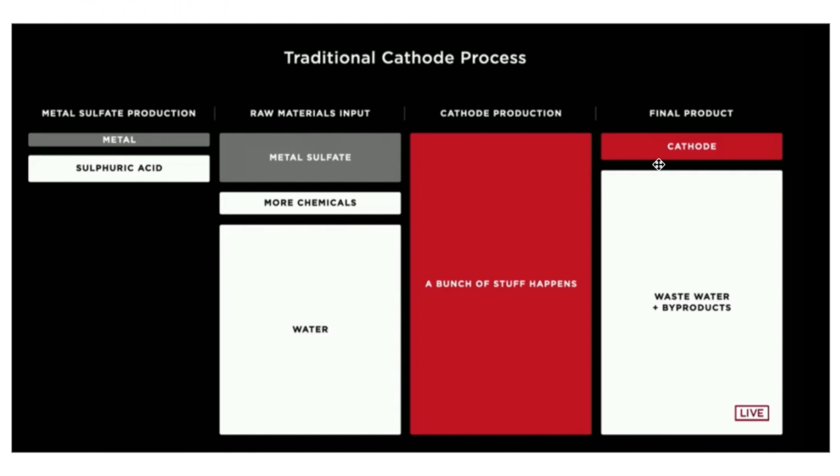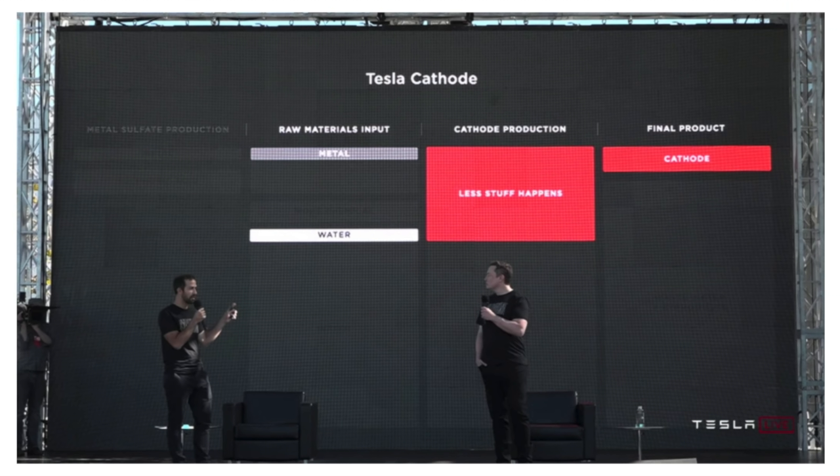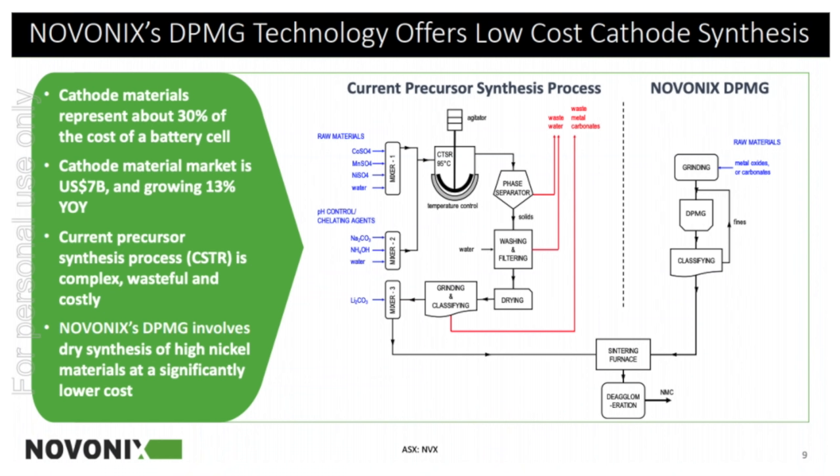If we talk about anode, we have to talk about cathode. Personally, during battery day, cathode materials was just icing on the cake — the true highlight for me was the innovation in the cathode production process. The traditional cathode process involves a lot of different steps with a lot of different chemicals, and on top of that it consumes a huge amount of water. What Tesla proposes is a much simpler process, removing the need to use chemicals and large amounts of water. When this was announced, the internet freaked out even more, trying to draw parallels between Tesla's process and Novonix's DPMG technology. But if you pay close attention, Tesla's cathode production process uses water, whereas Novonix's DPMG technology is a completely dry process.